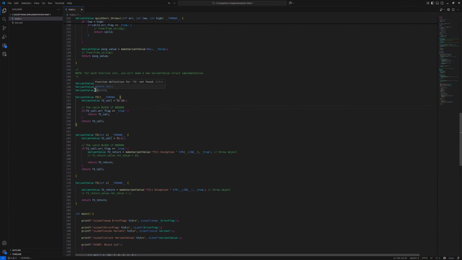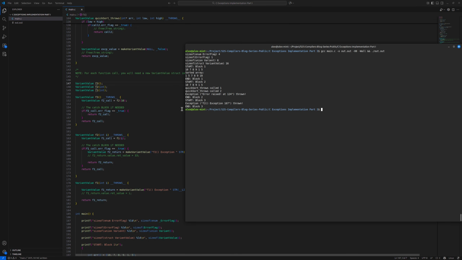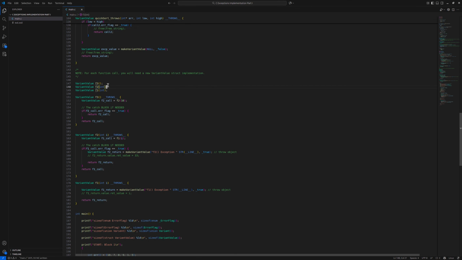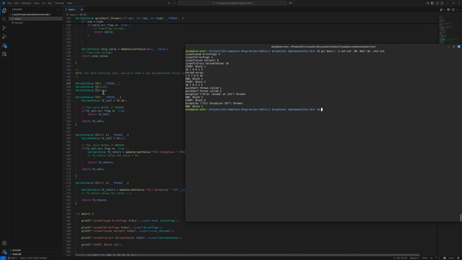What is this? Function definition for F1 is not found. How is that? Pretty sure I'd find it here. That's strange. Maybe my Visual Studio hasn't read that, or maybe it expects a throw in here, but I doubt that.